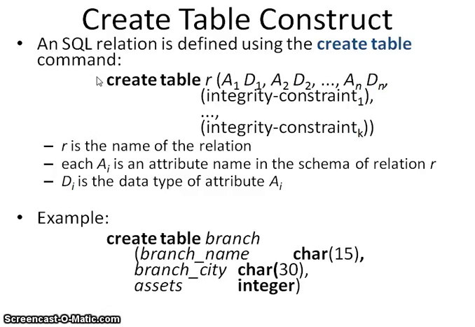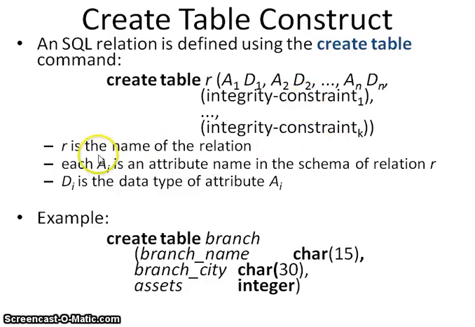Let us see one example of an SQL command, a very basic command, the create table construct. This is used to create an SQL relation. As we can see in the syntax here, the command is create table. R is the name of the relation. A1 is the column name or attribute name, attribute 1 it denotes here. D1 is the data type. A2 is the second attribute. D2 is the data type of that particular attribute. So on, we can include any number of attributes and their respective data types. Even we can include the integrity constraints, a number of integrity constraints.